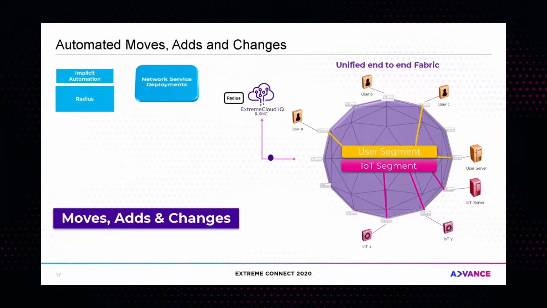And what happens is, with, again, implicit automation, your configuration moves with the user itself, whether this is a user, a person, or whether it's a device. The connectivity to the segments is dynamically moved. That not only provides instant connectivity, but it also cleans up your infrastructure. That means your infrastructure is always clean and there's no lingering configuration in the infrastructure. That means there's no security hazard of configuration elements in the infrastructure that you don't want to have.